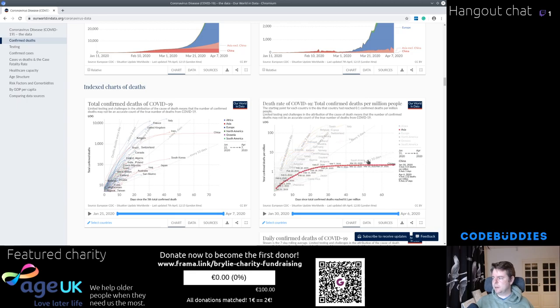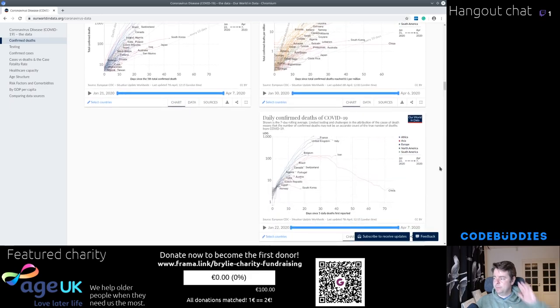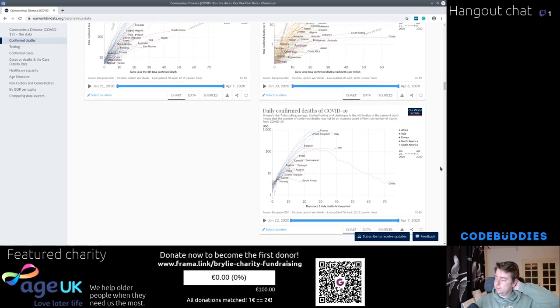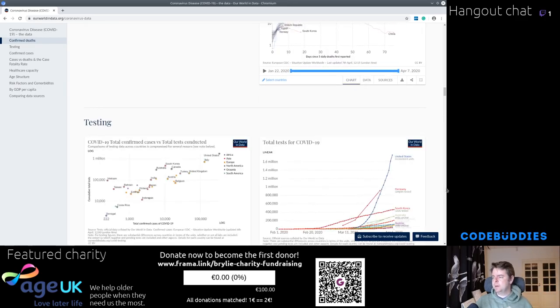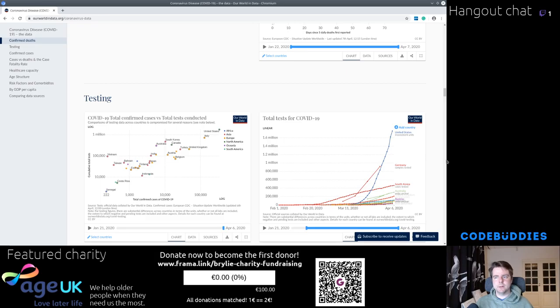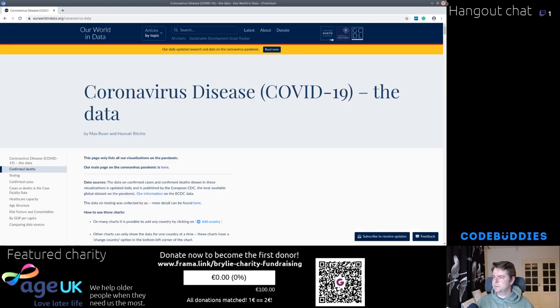You can see how often they double. If it's got the slope of this, it's doubling every 5 days. This slope doubles every day. This slope here doubles every 10 days. And all of the data on the site is open. You can just view the data and sources there and download it for your own. Download the chart as PNG, but you can also download the data. And actually, the code that makes the charts is all open source. So that's my recommendation, and I'm glad to have found this resource.